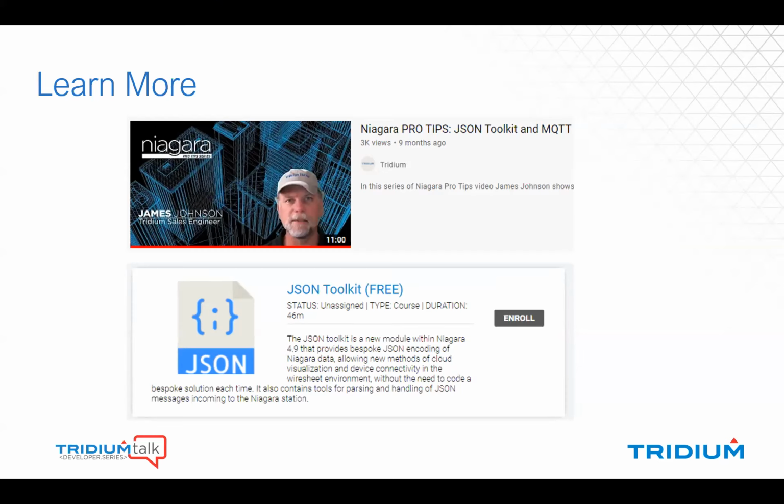So the JSON Toolkit module itself has an examples folder, which has some examples that help people to get started with building particular payloads. And some of the code that we've presented is already in the documentation. If there's a specific example that someone's seen that they want, by all means, contact your support channel and we'll see if we can make that available to you.